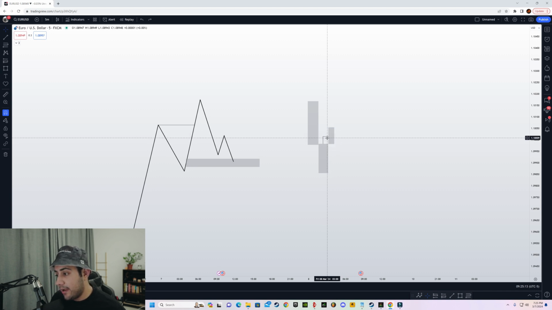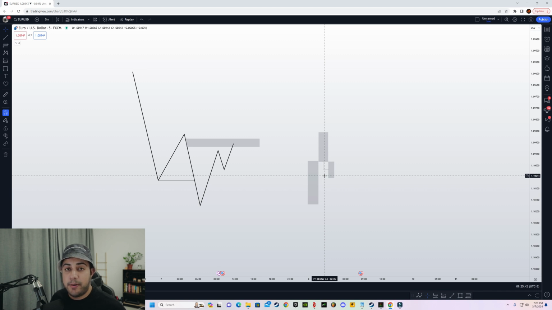So you're going to set up a buy stop order, right? And as soon as price goes above this high, you will be in the trade. And you're going to put your stop right below this low, and you're going to target 1 to 2 or 1 to 3 or the closest target that you can find. That could be external liquidity and it could be internal liquidity, right? So this is the entire strategy, guys. I'm going to show you some examples and everything is going to be crystal clear.